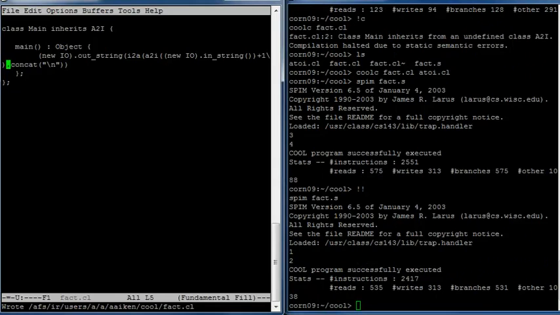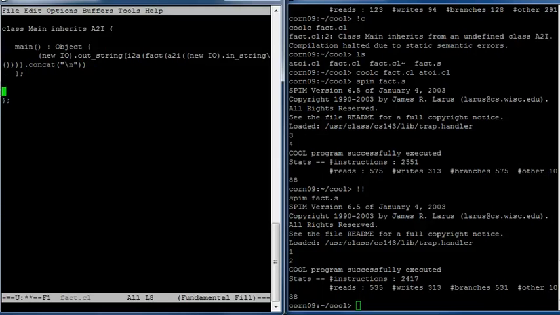And now we're almost ready to write our factorial function. So what do we want to do in factorial? Well, we want to do something other than just adding 1. Instead, we want to call our special function factorial. So let's insert a call to factorial in here. Okay. And let's get rid of the +1. And then let's check that we have all the parens that we need. So we need to close off the A2i call, the factorial call, the I2a call, and then that last one should be the outstring call, and it is.